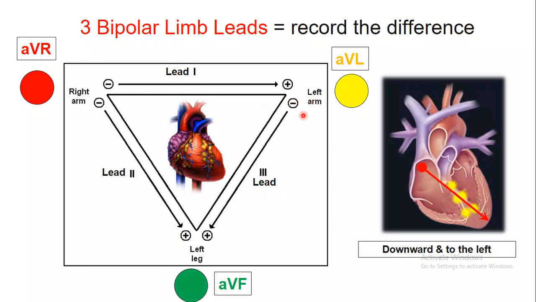What about the left arm? The left arm is positive in relation to the right arm, but it is negative in relation to the left foot, as we just said that the current is directed downward, away from the left arm. So the left arm is relatively negative to the left foot. The left foot is positive relative to both right and left arm, because the direction of current is directed towards aVF. So now we have 3 measured differences between 3 limb electrodes, namely lead 1, lead 2, and lead 3.